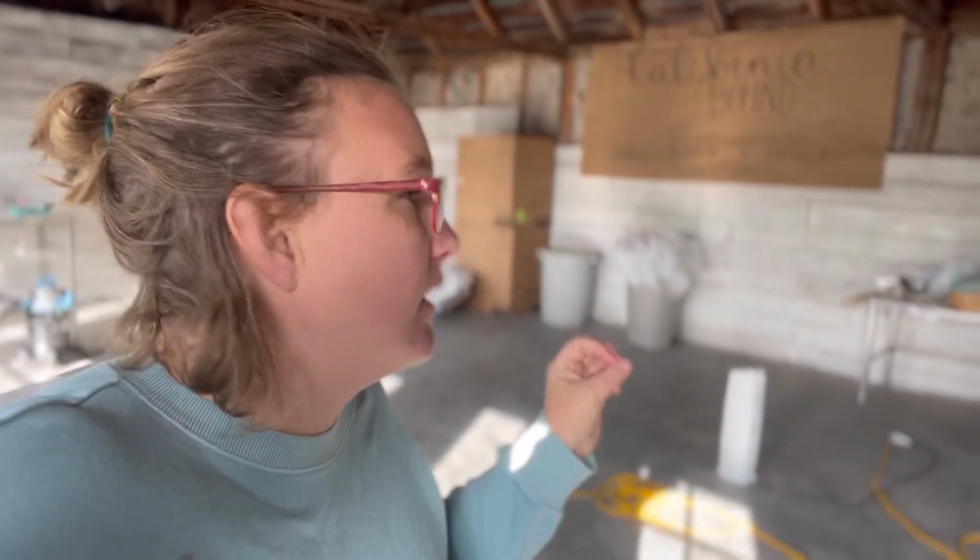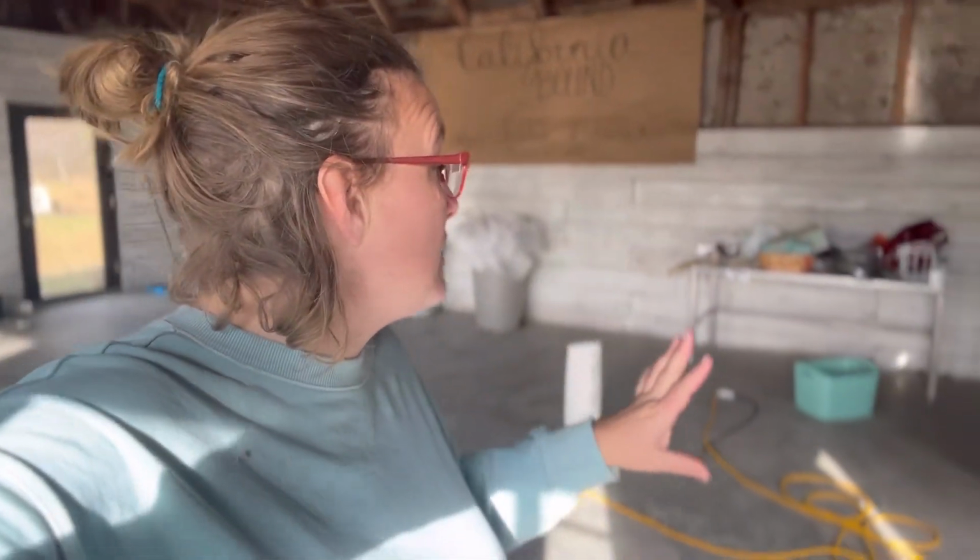Here behind me, we still have signs up from Sydney's graduation and some graduation decorations. And this was kind of a catch-all. We used this to store our corn stalks this fall so that they could stay nice and dry. And we had a fan in here, and we had the corn stalk bundles laid out on the floor so that they would be nice and dry and not get moldy. And we also have 2 of our freezers in here, because the other ones we still have to move down yet. But I was able to just go around, vacuum all around the edges, get all that cleaned up, get up the pieces of corn stalk that were still in here, that kind of stuff.